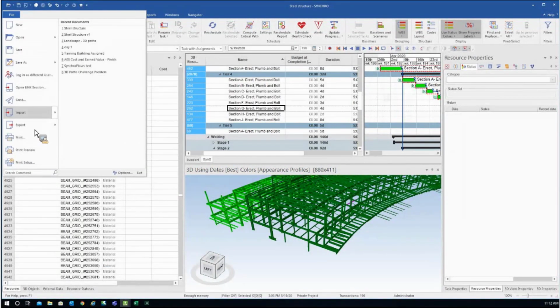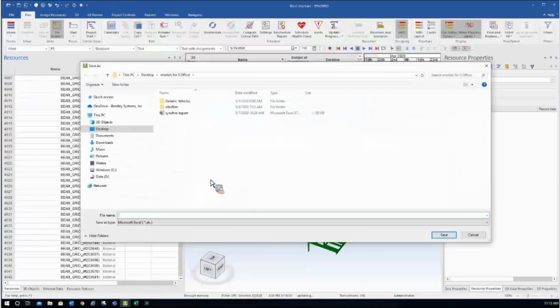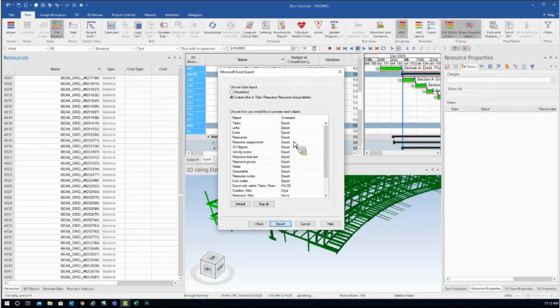File, export, Microsoft Excel. Give it a name. Save. Next. At this point, I have a list of everything I can export into an Excel file. And as I said, for this demo I'm exporting only the resources.